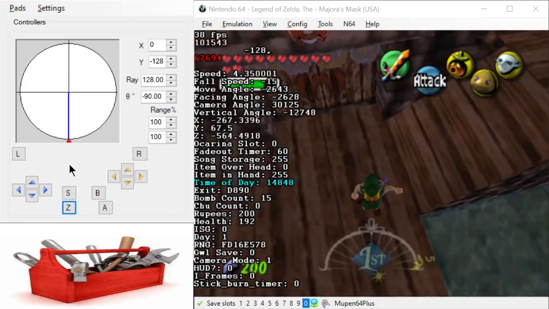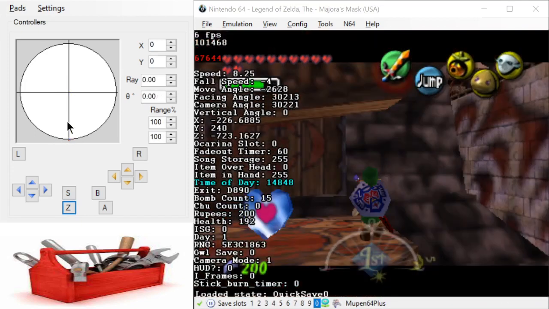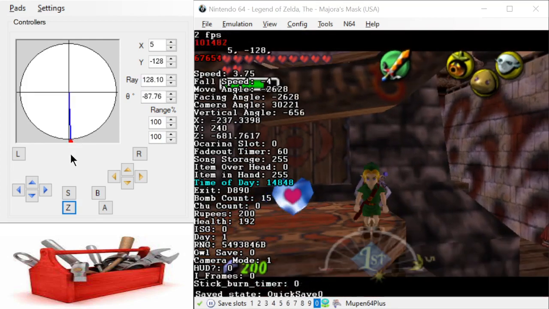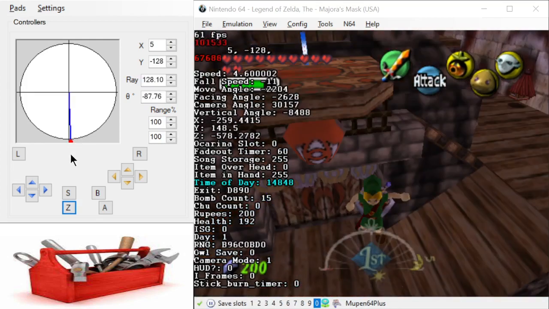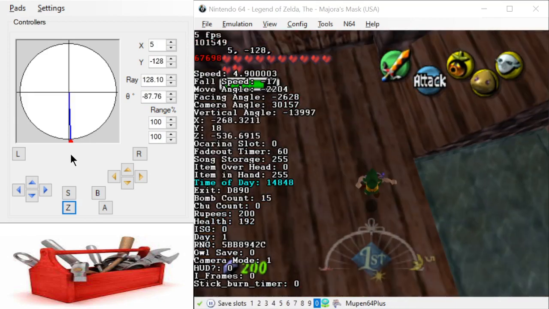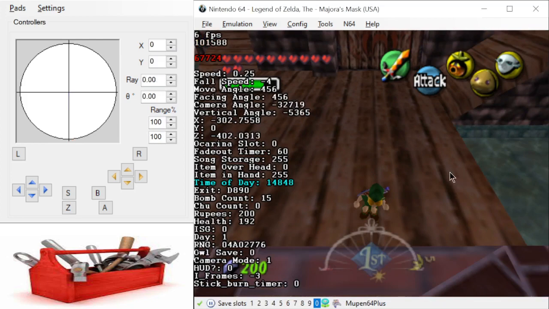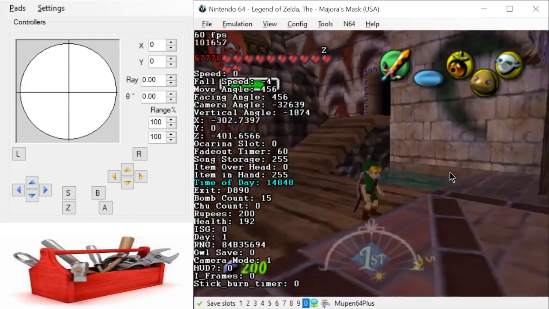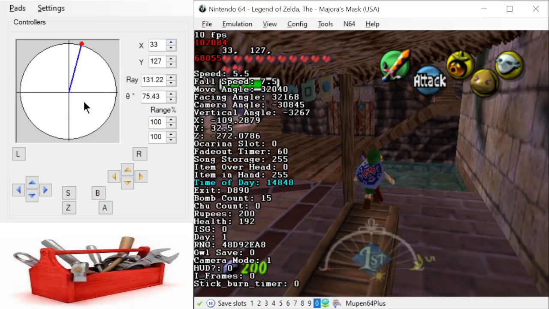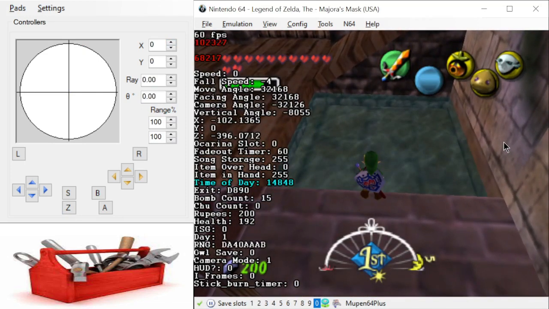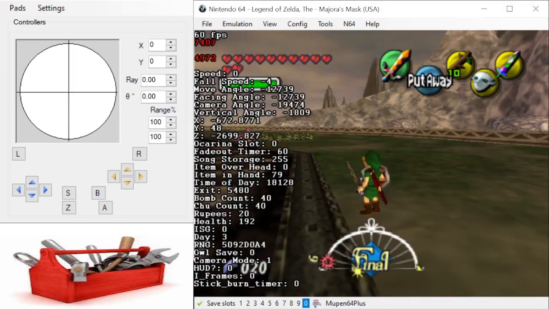And then you can hold to accelerate gradually up to 5.5 if you would like. And if you don't hold anything when you jump off of a ledge, your speed will decrease beyond 5.5.